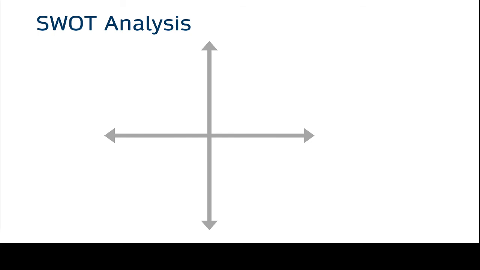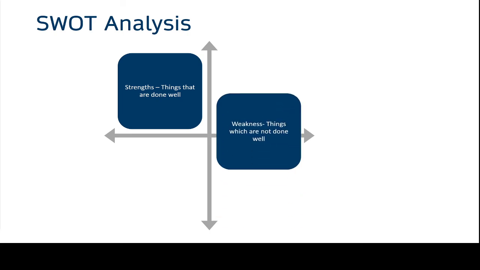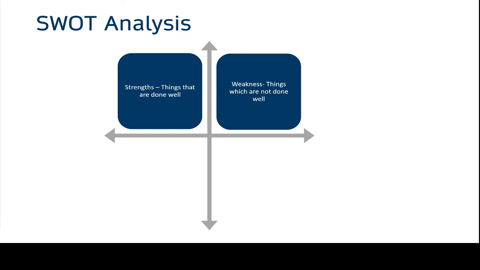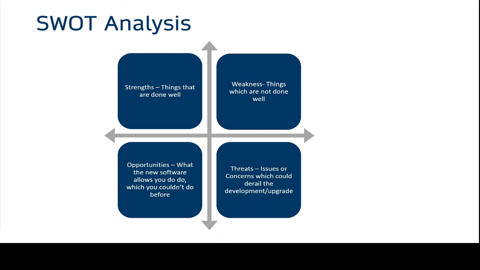So you could perform a SWOT analysis. That's a tool for evaluating this, and that could be very helpful. SWOT analysis: strengths, weaknesses, opportunities and threats. It's where you look at what the strengths of this change are, what could be done well; the weaknesses, what could go wrong, what the things are that this software doesn't do as well that the old software used to do a lot better. Opportunities, what can this software do that the other software couldn't do? And the threats, what are the issues or concerns that could derail the development or the upgrade.